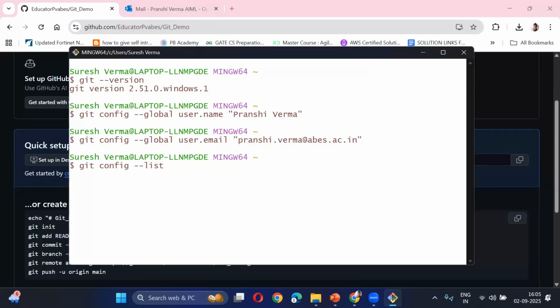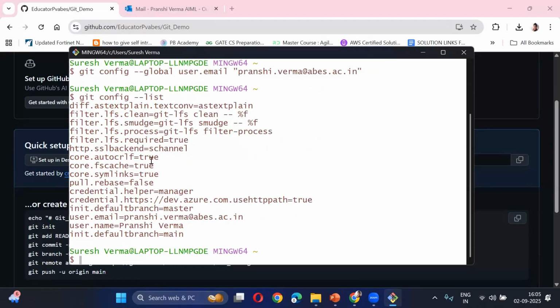All right, press the enter button. In this information, just focus on the last 2 lines, that is user.email equal to your email and user.name equal to your username. Okay, so now it means our username and email are configured in Git successfully.